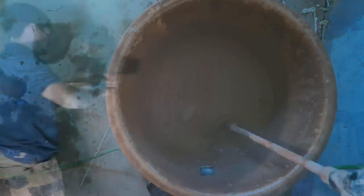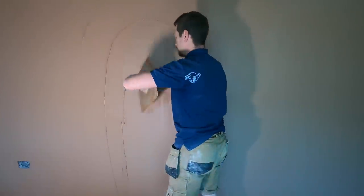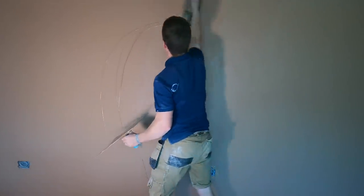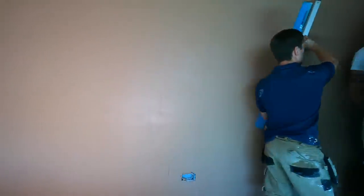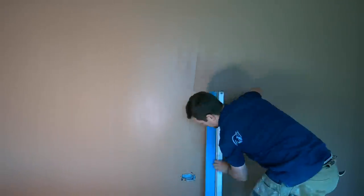Flaking paint wasn't blue grit's problem, but it just highlights where issues can be. The only option was to mix up a new batch, take off the flaking sections of blue grit, and apply some fresh plaster. Then applied the second coat directly onto it and just carried on. It's just early signs for me that there are drawbacks to blue grit, but again I can't blame the product — that's basically the state of the walls. Applying a second coat with upward motions, getting the first half of the room done.